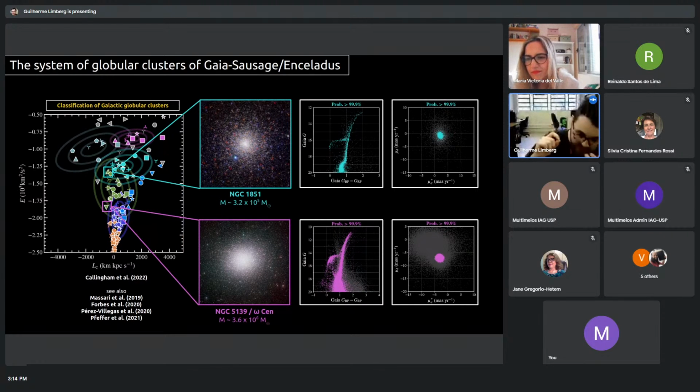This formation pathway for nuclear star clusters is more common for low mass galaxies. But for high mass galaxies, and Gaia-Sausage is kind of in the transition between the low mass and the high mass regime, we have continuous star formation because of gas falling onto the nuclear regions of the host galaxies, forming subsequent generations of stars. So it depends on the formation model for the nuclear star cluster that you assume. Okay. And we don't know which one is the case for Omega Centauri, because we don't know the host.